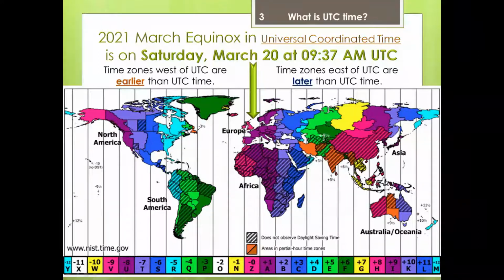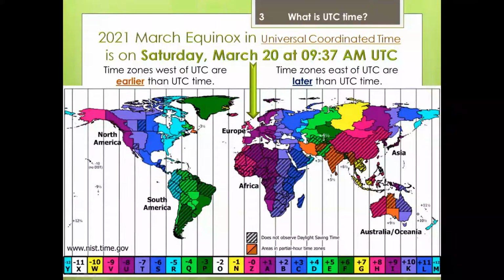Now, Israel, I do want to say something about Israel. We're not going to make mention of it after this. They do not change to daylight time until after the equinox. Now, that's really important for the festal calendar. They have a reason. While the rest of the world will change to daylight time sometime around March the 3rd, something like that, they wait until after the equinox and then they change to daylight time. And that is for calendar significance. We're not going to deal with that today, but just keep that in mind.